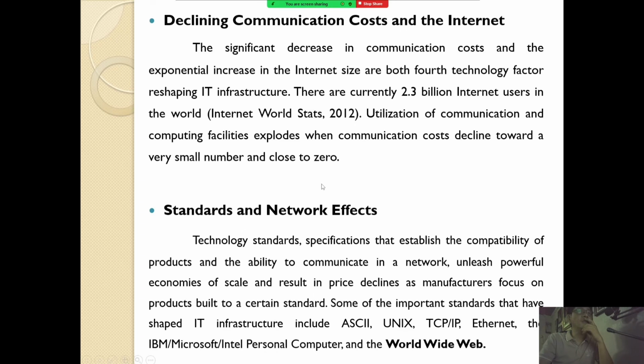So next is standards and network effects. Technology standards are specifications that establish the compatibility of products and the ability to communicate in a network, unleash powerful economies of scale, and result in price declines as manufacturers focus on products geared to a certain standard. Some of the important standards that have shaped IT infrastructure include ASCII, Unix, TCP/IP, Ethernet, the IBM Microsoft Intel personal computer, and World Wide Web.